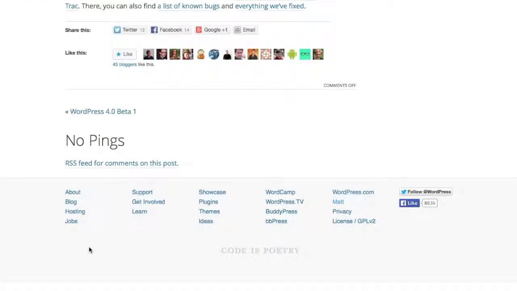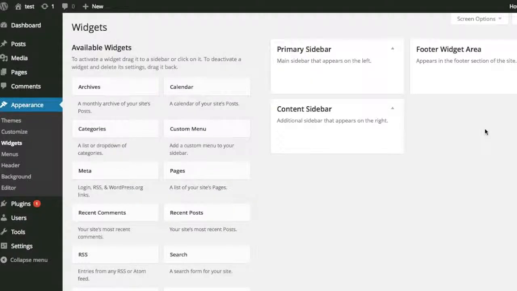So the final widget area that the WordPress.org website could potentially be using is going to be in the footer area down here, and these could all just be text widgets where you just enter in the text like the about page, things like that, or they can just be a menu widget where it's displaying an actual customized menu. Likewise, this over here is going to be the social sharing widget, or they could simply be using just a text widget with the actual code for these social sharing buttons.